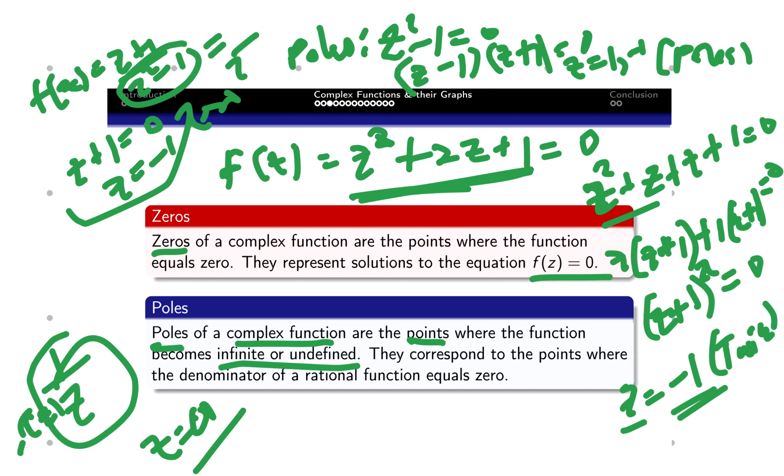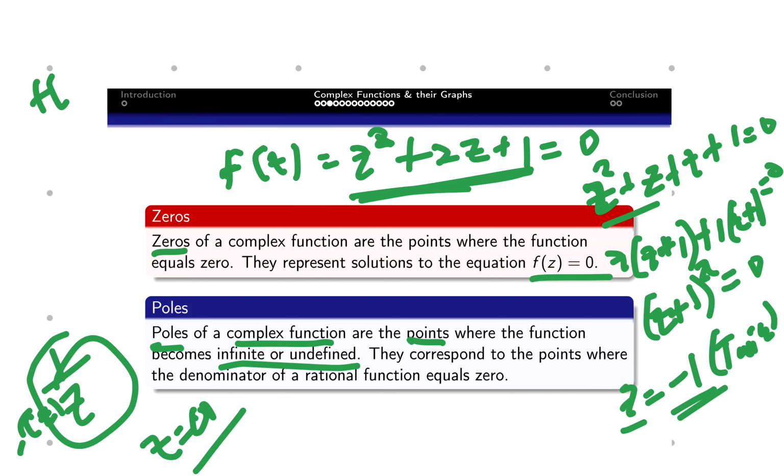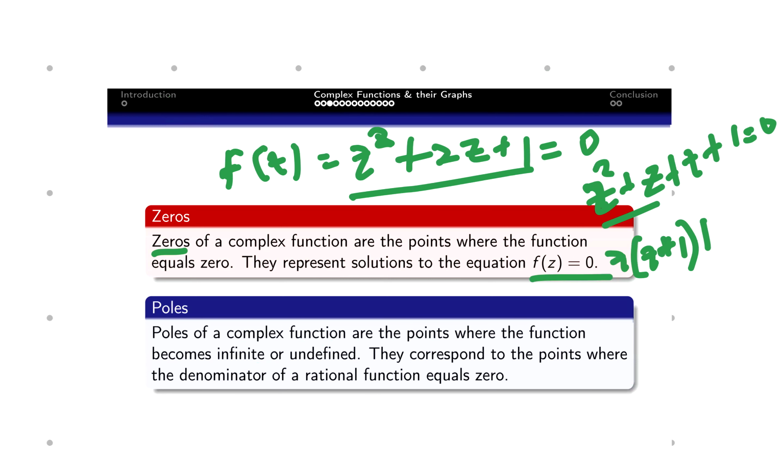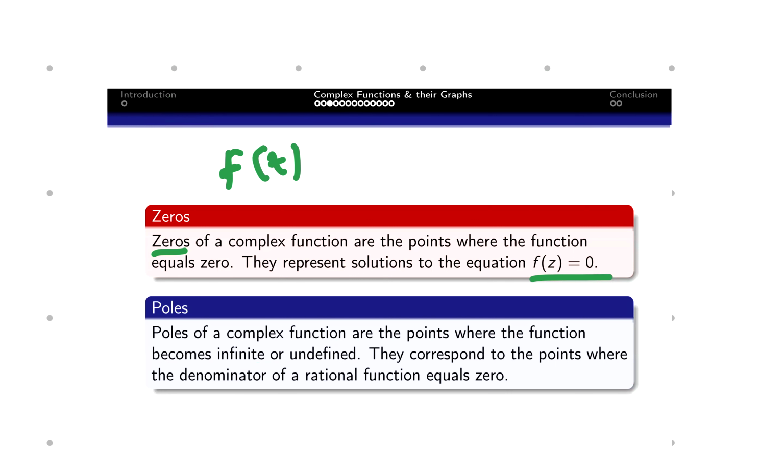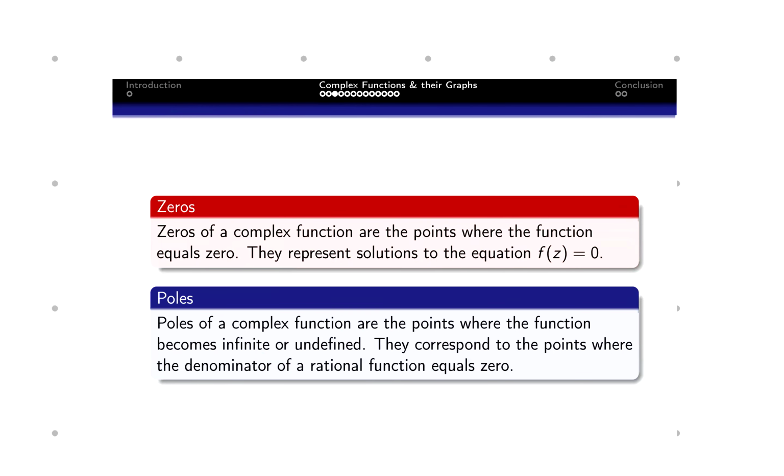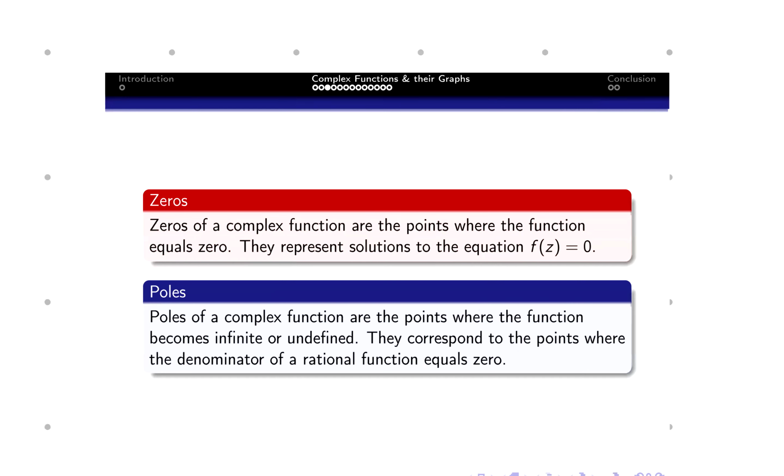You have something like that also happening when you talk about functions of real numbers. Just like what you call poles here are points of discontinuity for real numbers, points where the function is undefined, meaning that when you equate the denominator to 0, the values you get at those points in real numbers you call discontinuities, but here you call them poles. The zeros are also the same idea. Equate the numerator to 0, and whatever you get, those are the solutions of the function. So zeros exist for real functions and complex functions, while you have discontinuities for real functions, whereas you have poles for complex functions.